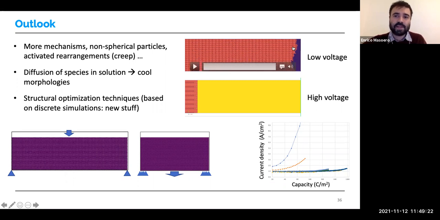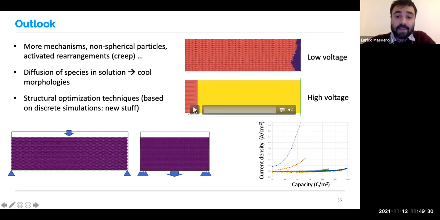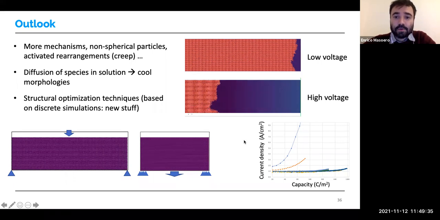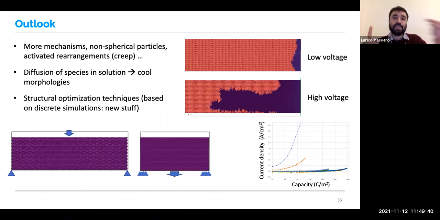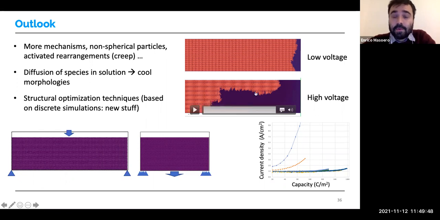But if precipitation is fast compared to the solution, this depends on the voltage, then you may have a depletion of lithium in solution. If you move to a high voltage, the depletion is even more dramatic, and this causes dendrites to grow. These dendrites are dangerous because they can actually reach the other electrode and cause short circuit and set your Tesla car on fire. This is a coupled chemomechanical process with diffusion, and this is known as diffusion limited aggregation. But this is something that has never been tried with the kind of particle-based model that I've showed you before.